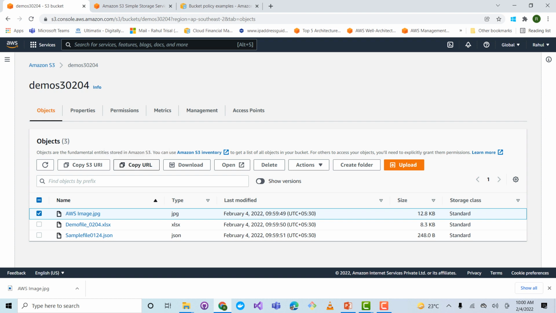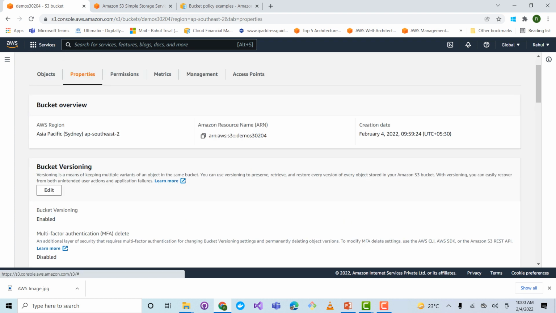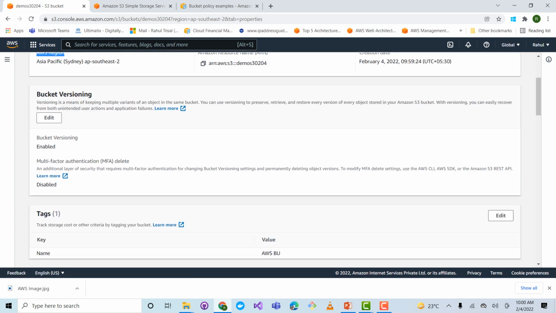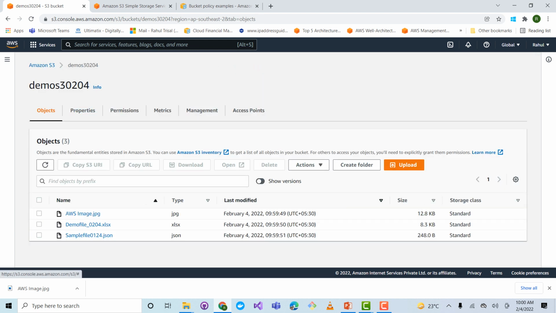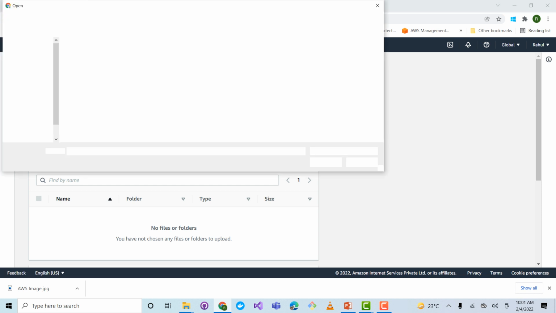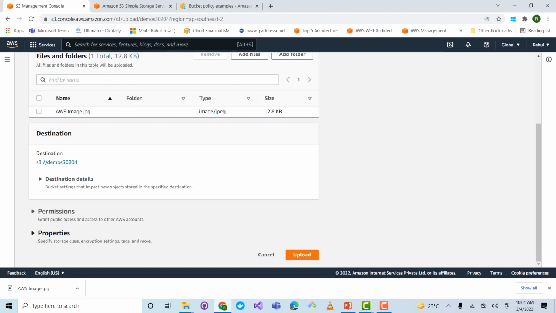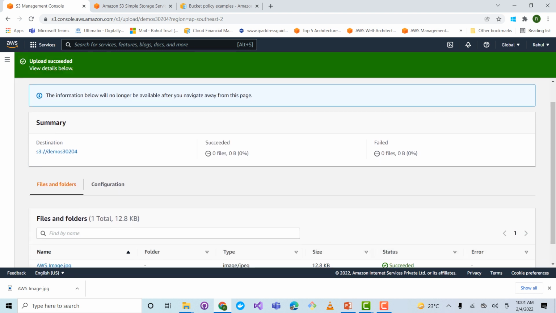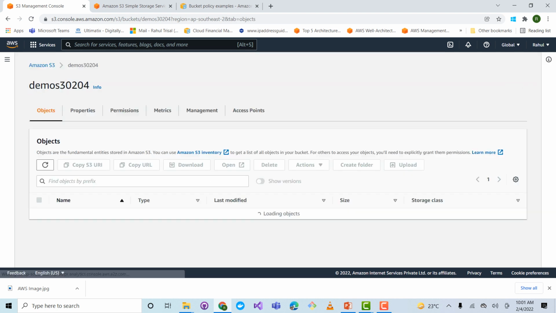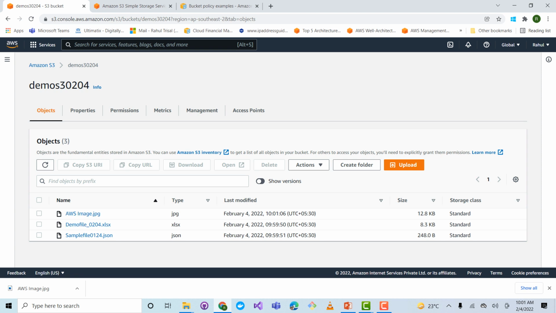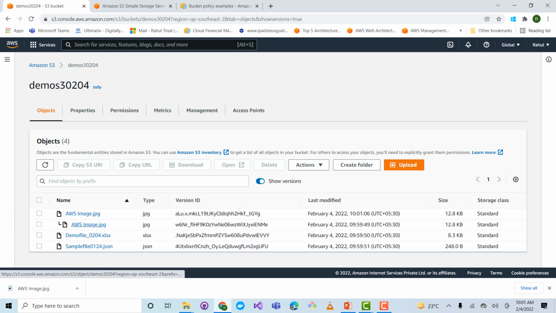I just want to show you a few more things. Let me go to properties. Okay, this just gives a general overview of the bucket. Where it was created, the ARN, and when it was created, bucket versioning. So you can see enabled. I just wanted to show you bucket versioning, which we enabled earlier. So now see, I already have the AWS image here. Let me upload the same file again, and you will see it has kept both the versions. Okay, now it will upload, so it's uploaded. Let me close this. Okay, now I go to show versions here. Now you can see there are two versions that have been created.